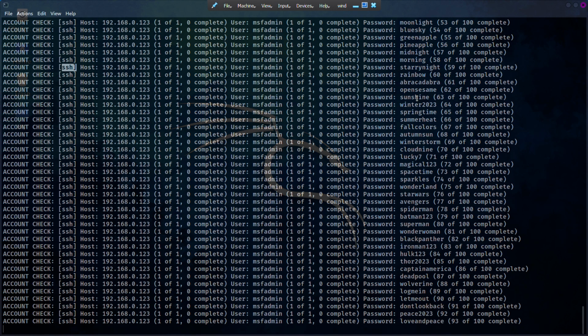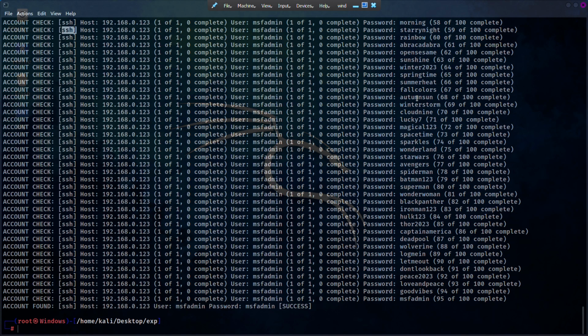We gather different kinds of information, like what mistakes are done by the user or the admin, which website or whoever the host is, whoever the target is. So we look for vulnerabilities in the system, and depending upon that we do different kinds of attacks. So here we can see it has successfully given us the username and password. Now we'll try to access SSH and see whether we are going to enter as root or not.